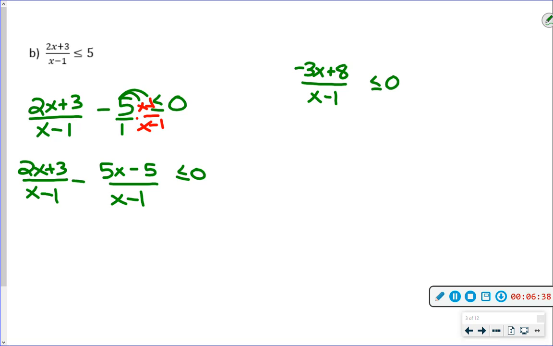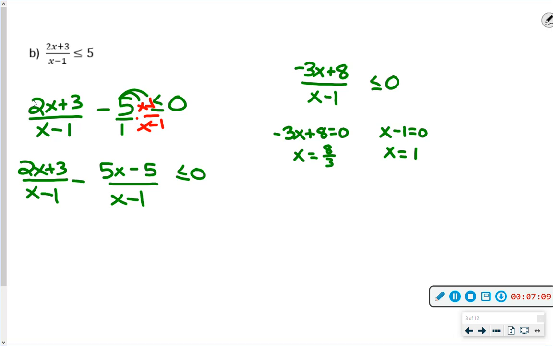Okay, from there, some of you can mentally do it now. To get your critical points to put on your number line to test it, you're going to set the numerator to 0, which we get a fraction out of that guy, and the denominator to 0. So this guy I'm going to subtract 8, divide off the -3, so we get 8/3, or 2 2/3 if you like that, and of course 1. And I don't care if you write out this work on a quiz or test. I'm just doing it obviously for your notes.